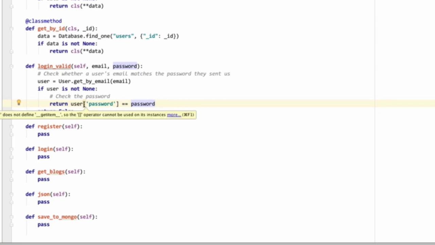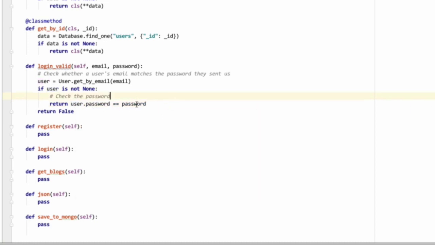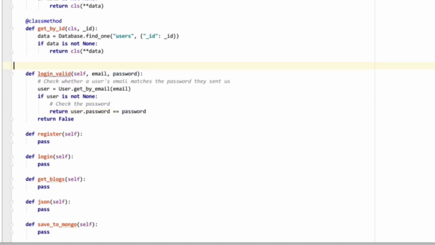Okay, so what this does is, sorry, actually this will be a full stop there. User.password equal password. This creates the user object, and then if the user is not none, it means we found one. So then we can check the password, see if the user.password, the password from the database, is equal to the password that is passed to this login_valid method. However, this login valid method does not need self for anything, so we might as well make it static. And now that makes a bit more sense.